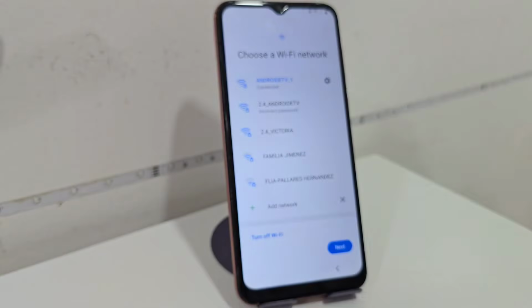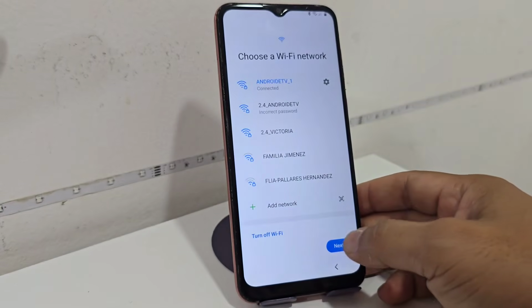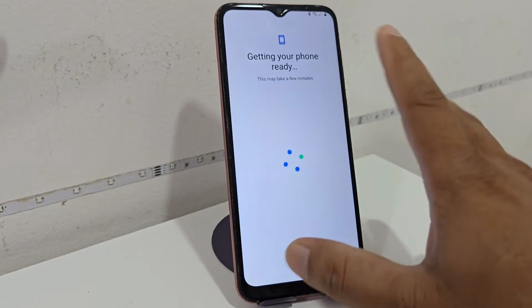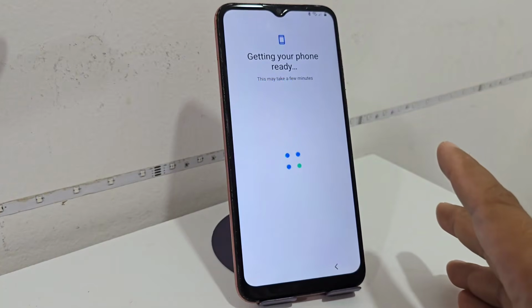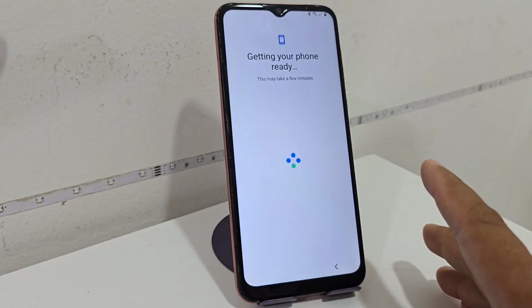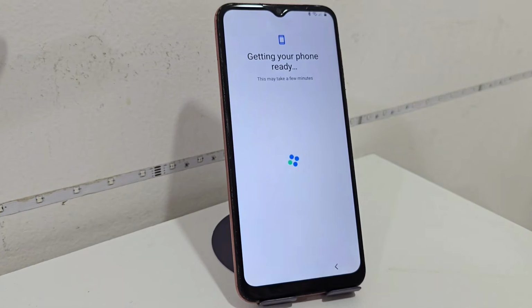Now let's go back again, as we had told you. We're going to deactivate the Wi-Fi networks. But we're going to go back again to where the screen lock is, also the Gmail account. When we're there, we're going to give it a single click back. We deactivate the Wi-Fi networks and then we'll be able to recover our device. We're going to wait for it to load again.